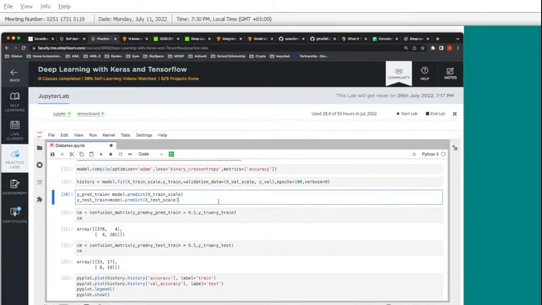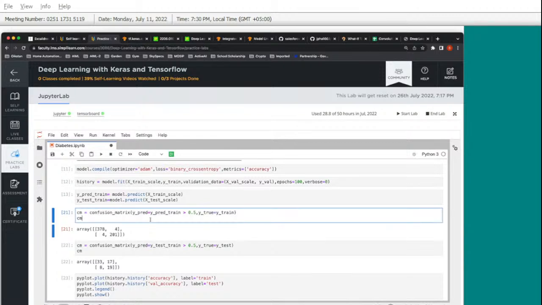So now let me do some y train, y test, right? No GPU. This is simple. I don't need GPU. This is a practice lab, so I don't know what they're using. I can find out, but I don't think it is using any GPU. This is a 768 data set. I don't think it requires GPU. It was running faster on my local machine.